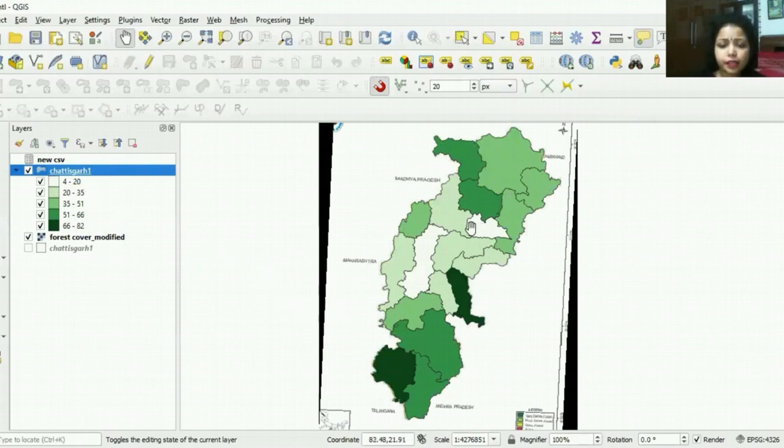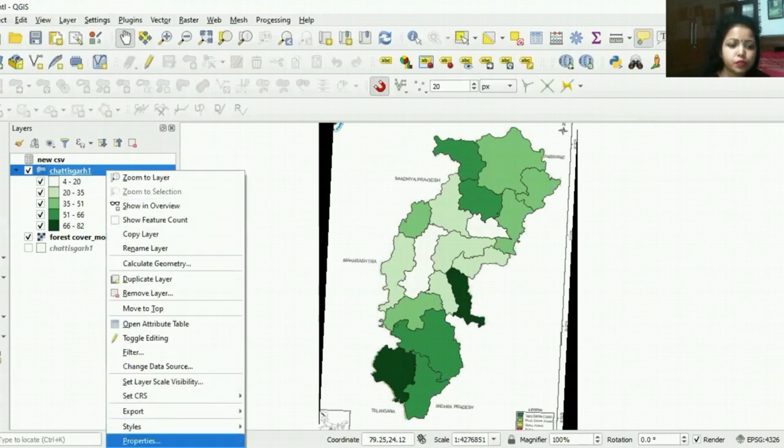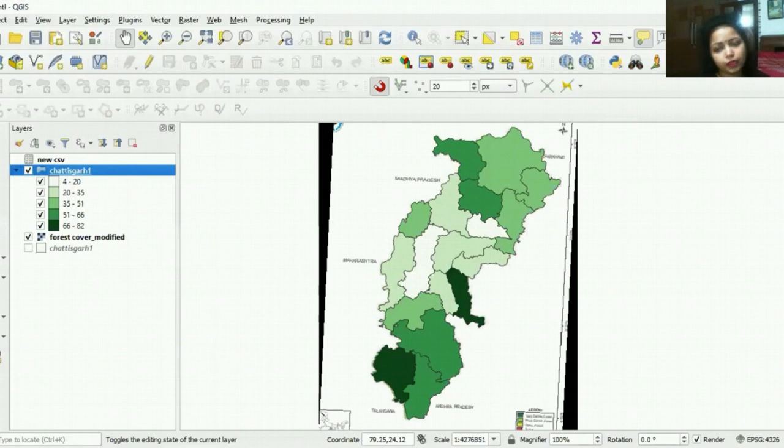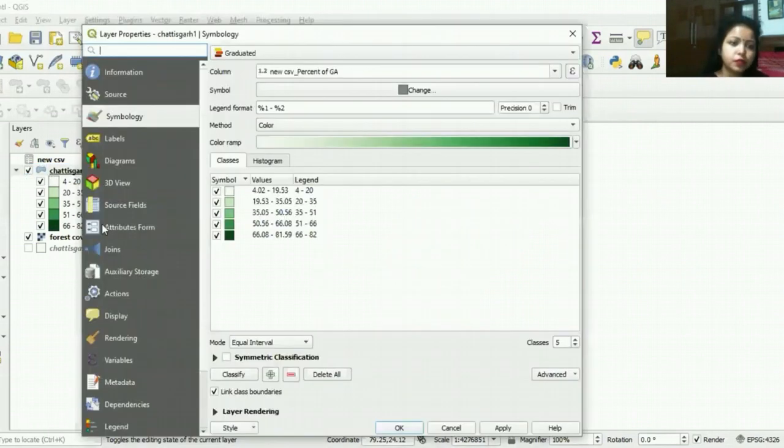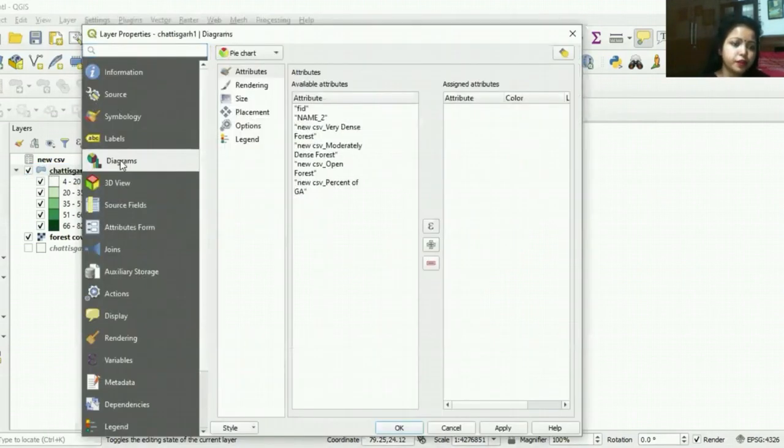Now my next task is to make a pie diagram. So what I'll do, again I'll go to properties, then I'll go to diagrams. Here you have the options of histogram, text diagram, and pie chart.